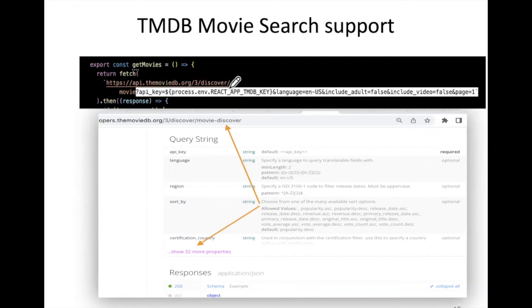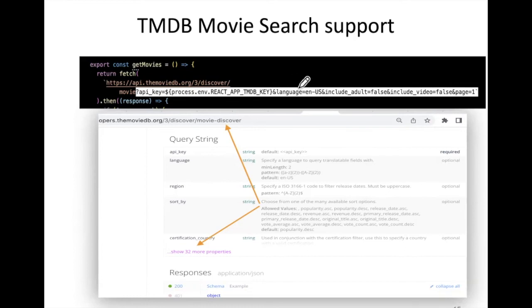And really what the rest of the query string in relation to the discovery endpoint allows us to do is to narrow down the types of movies that we want TMDB to return to us from the discovery endpoint. Now, I've hard-coded some of them here, and I think I'm only looking for movies that are in the English language.